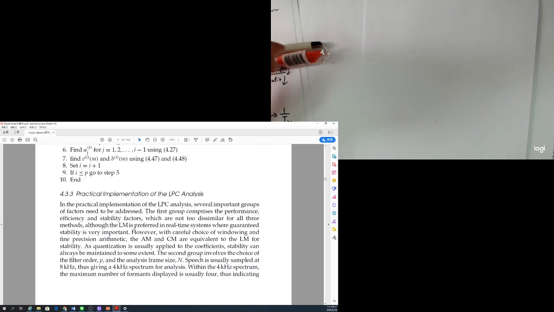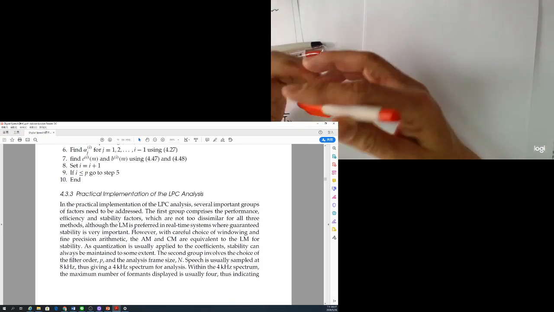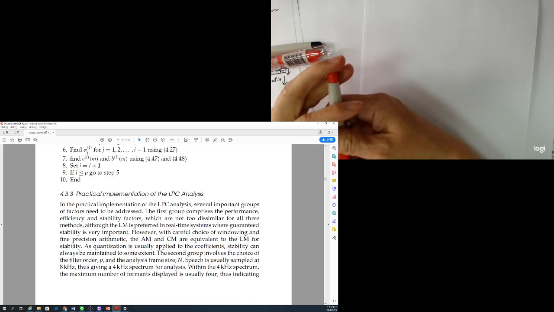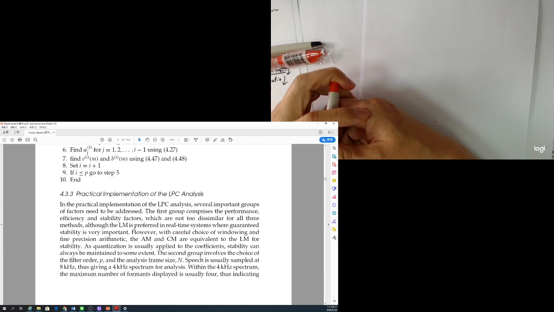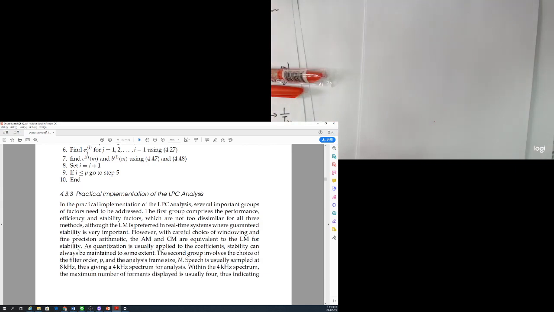Later, during decoding, because we use an all-pole model, sometimes we try to do some compensation to make the valleys clearer and make your speech signal enhanced. What they want to say here, you have to remember, is that because they are trying to do LPC, we know how to calculate the LPC signal, and later on we have to determine the order.